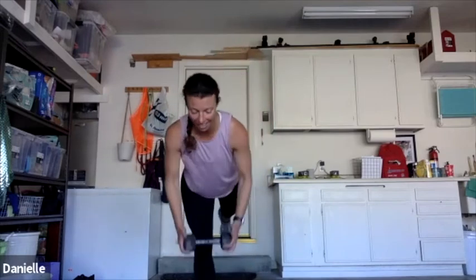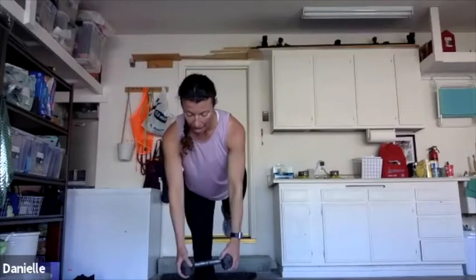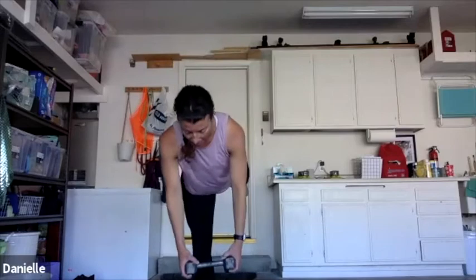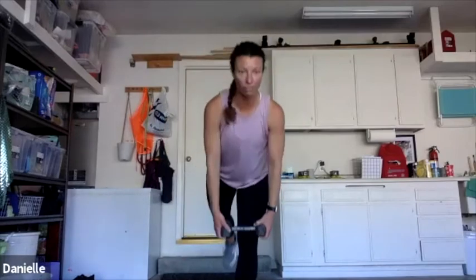All right, last time you do this one, focus on keeping hips and shoulders square. Try not to rotate at all as you hinge over. Try and get parallel with the ground if you can. So my leg is off the ground. You can always rest the toe if you would like. 5 seconds. We're going over that single leg squat with a crunch. 3, 2, 1, here we go.